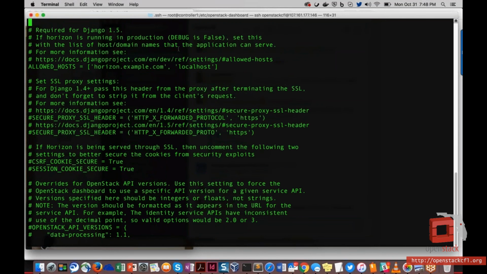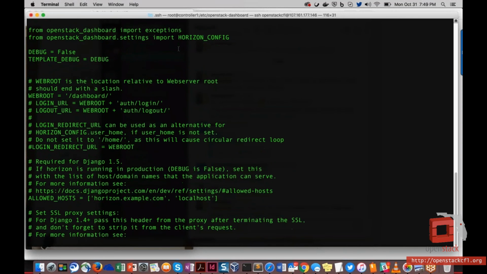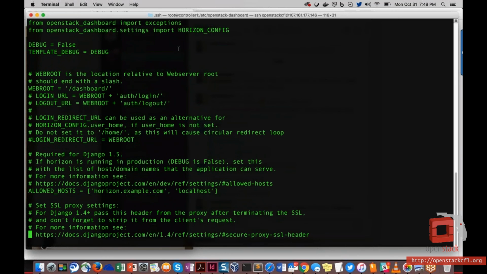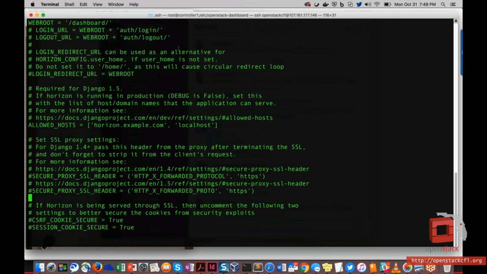So this is the first time I'm seeing the Horizon stuff. OpenStack host, web root. So we're back up to the top of the file.